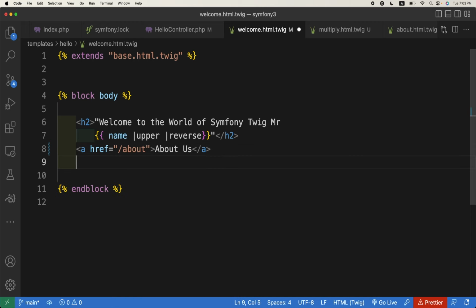And I also want to go to multiply, so it should be multiply slash 5/3, for example, and we will call it "5 multiply by 3", something like this.